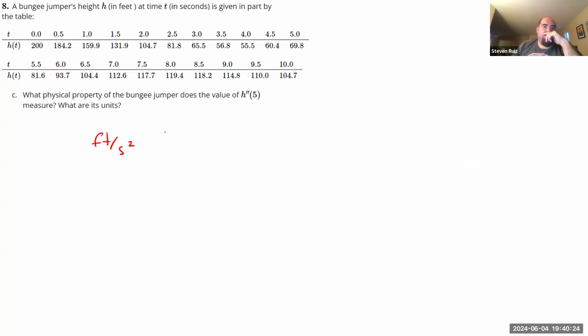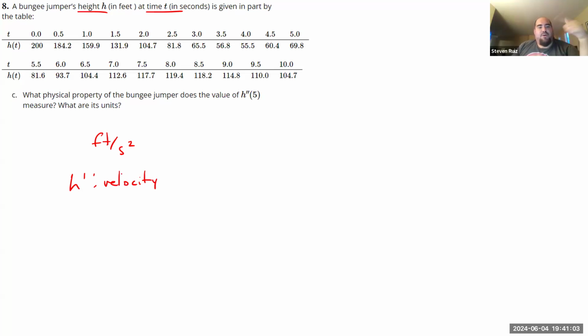So let's start from the beginning here. We are first given a function that talks about a jumper's height, or vertical position, which co-varies with time. So what does the first derivative tell you? Well, the first derivative tells you a rate of change of height with respect to time. What do we call a rate of change of position with respect to time? Well, that is going to be a velocity. In this specific case, a vertical velocity. How rapidly are you moving upward or downward?